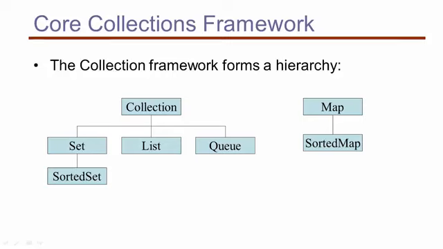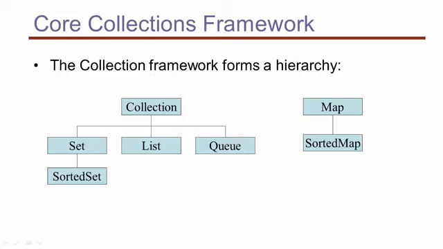At the top, we have the collection interface, which is just a collection of objects. This interface is often used in declarations and method signatures so that any type of collection can be passed around. The set is a collection interface that cannot take any duplicate elements. A sorted set is an ordered version of the set interface. A list is an ordered collection interface that allows duplicate elements and provides object retrieval based on an integer index. A queue follows the standard first-in, first-out principles and offers a variety of implementations.